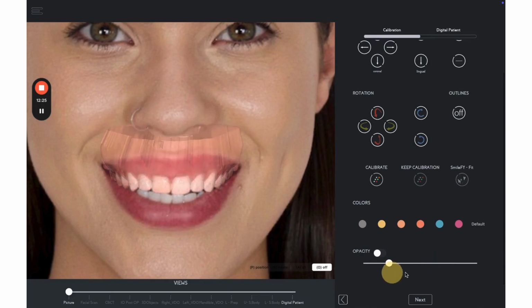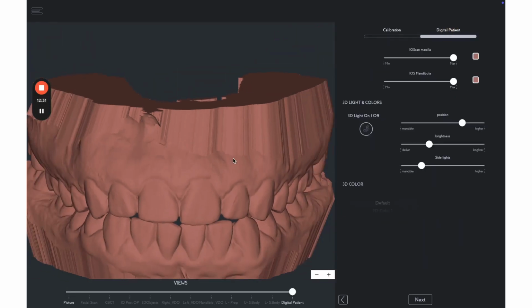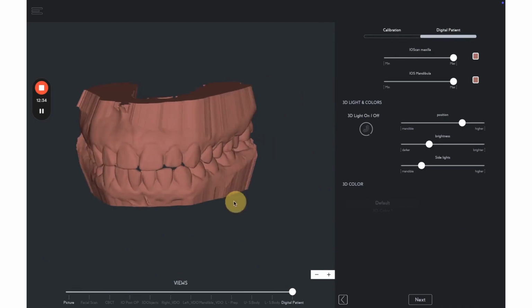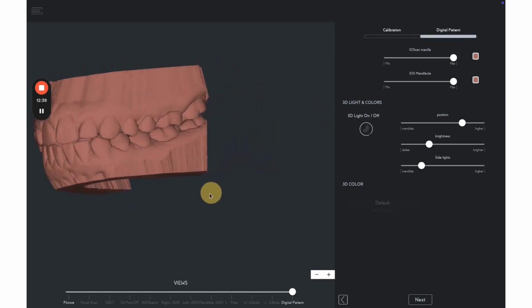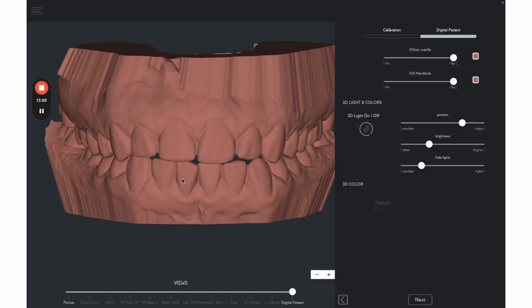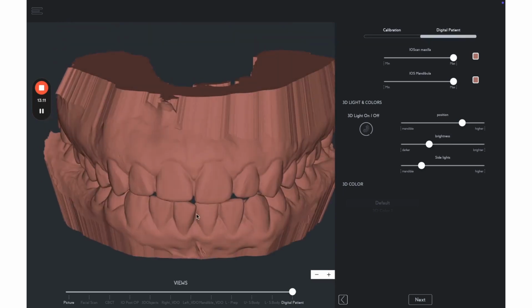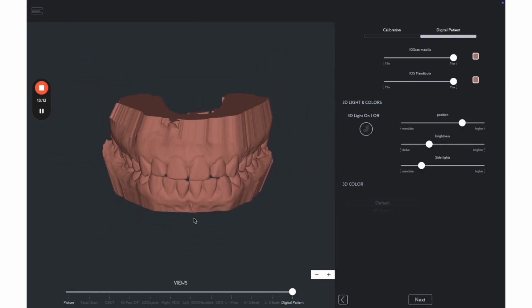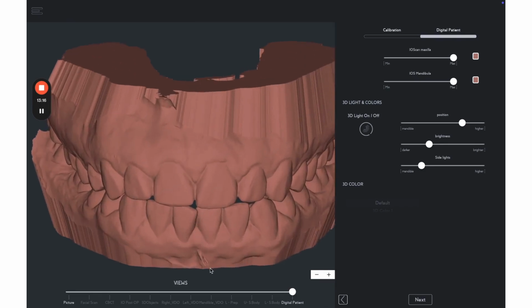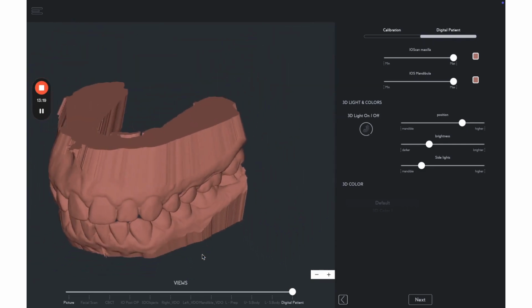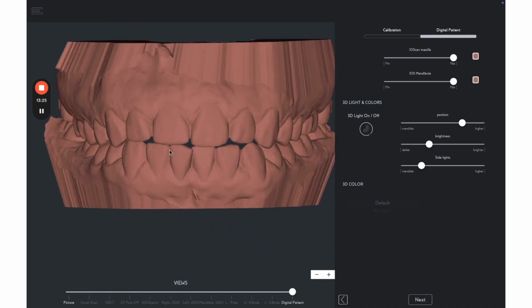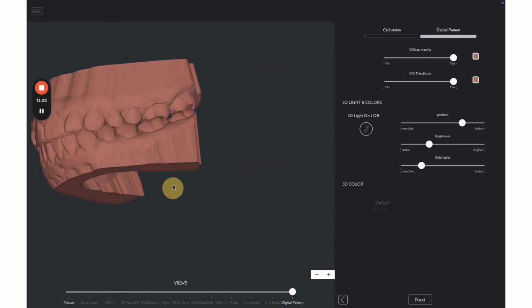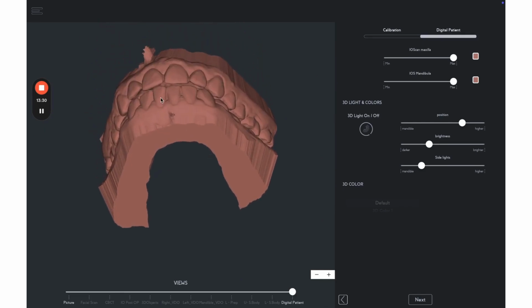Once you have it calibrated, select the digital patient on the top right corner and take a look at the occlusion. The occlusion here should be good. And before we jump into the 3D design process, I want you to pay attention to the occlusion here, because we need to have a plan, right? We do have the smile simulation. That is our reference in terms of length and proportions. But then in terms of occlusion, we need to take a look at the upper and lower intraoral scan.